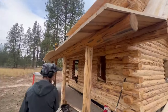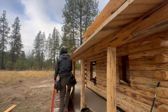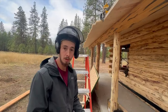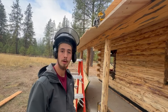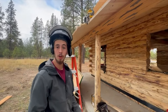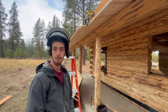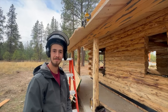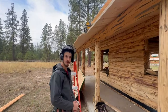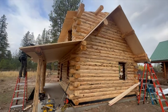This is Jacob, the master craftsman. Let's see if he cut straight — he cut straight, awesome. Jacob, tell them what you just got done doing with your Meadowlark. You got a house! Jalen blessed us with two houses. I built one for my sister and we're finishing up one for me, so we're going to be putting those up on our property here soon. We're really grateful for them. These were the Meadowlark Ranchers — we got two ranchers. It's the same one you'll see at the auction. Jacob and his family each have their own Meadowlark Rancher. He does a good job — he's one of the masters out there at the Meadowlark pre-assembly pad.